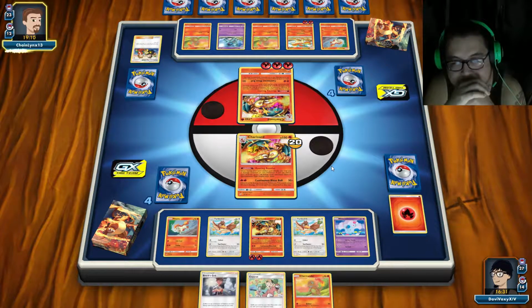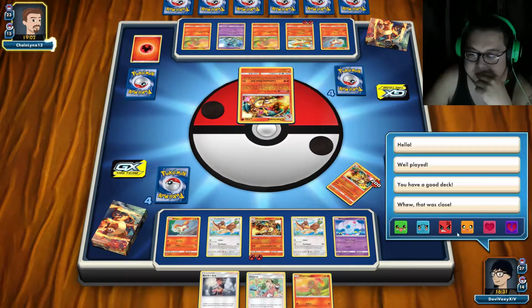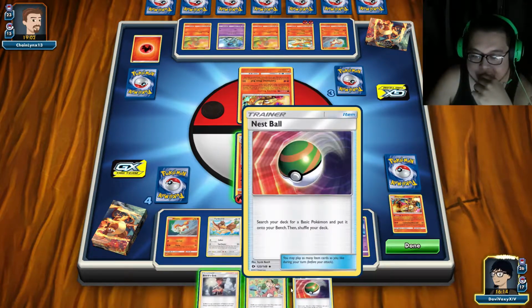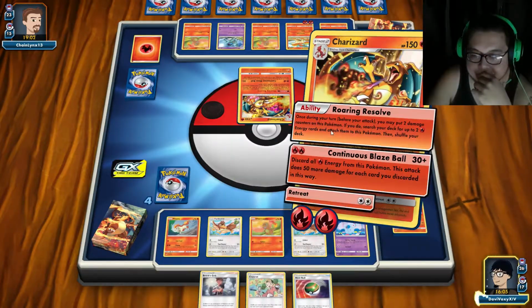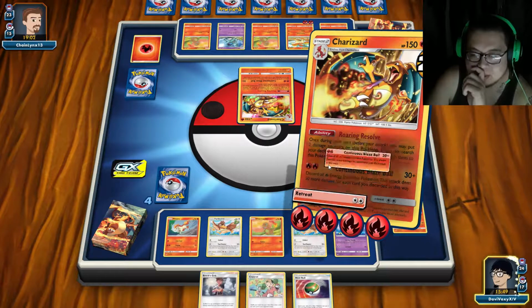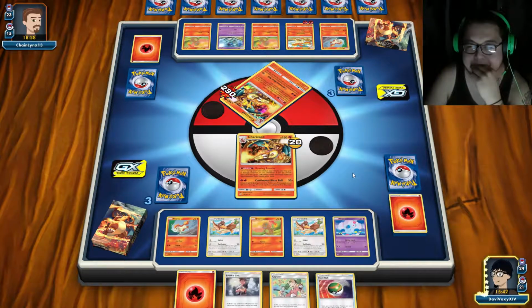Oh, he doesn't have Charmeleon. I think he doesn't have his Charmeleon yet. It's Charizard on Charizard of violence. I can use Rock Sprint to bring back my Charizard. Let's see. I just want to make sure. So 5, 10, 130. I need to do Roaring Resolve one time to knock out his Charizard. And kablammo. Peace. Goodbye. We're tied up.